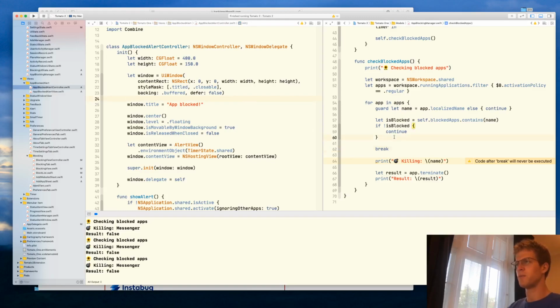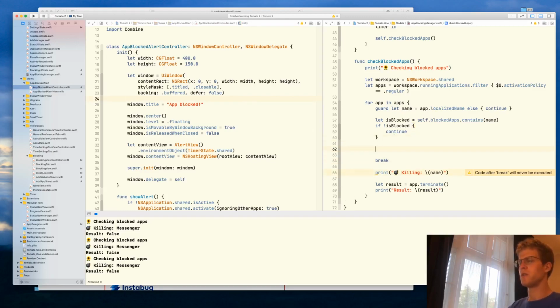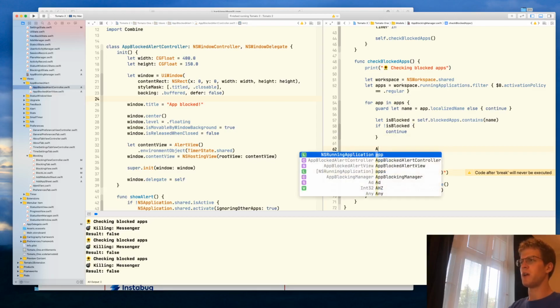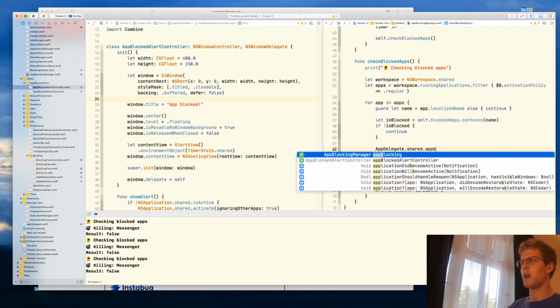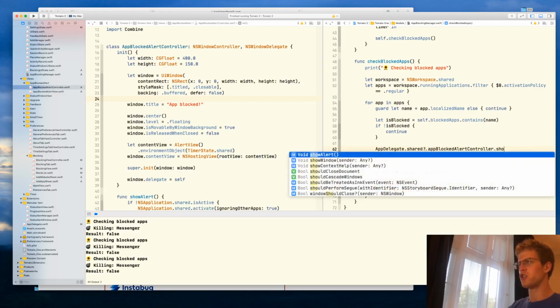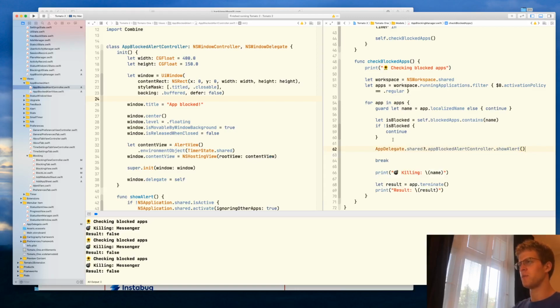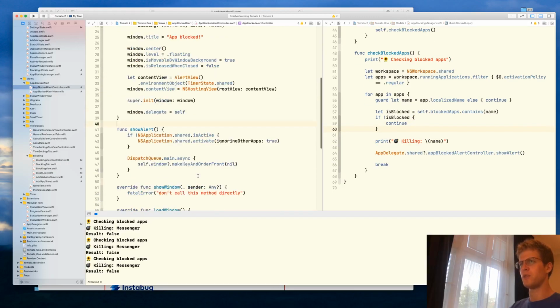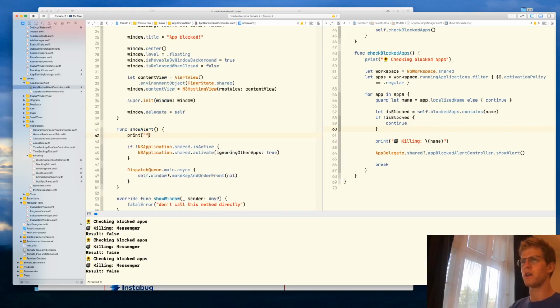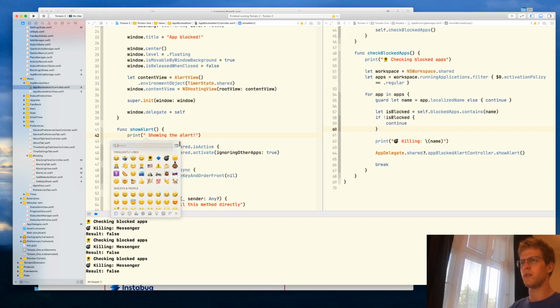Okay, so here we'll just do app delegate shared app blocked alert controller show alert. If that's the case, can get rid of this. So whenever an app is about to be killed, we show the alert, and we'll bring it here, showing the alert, and we'll use some kind of emoji.